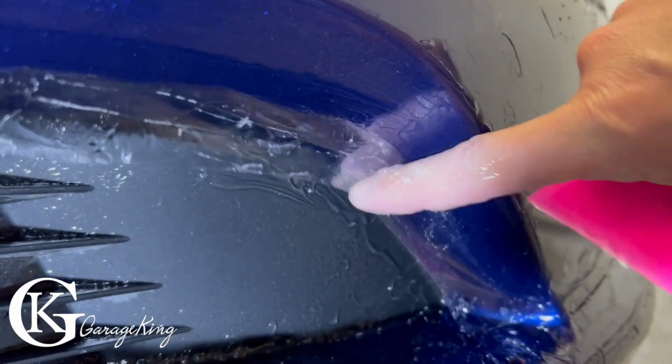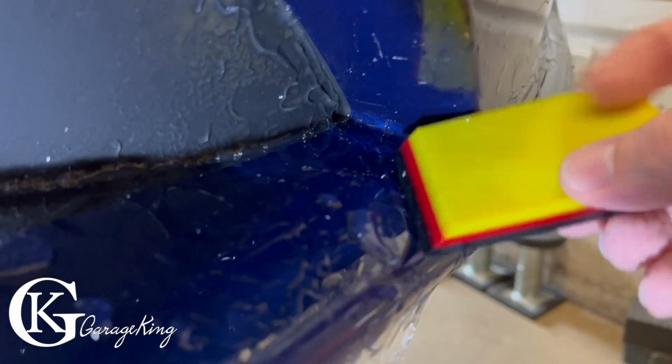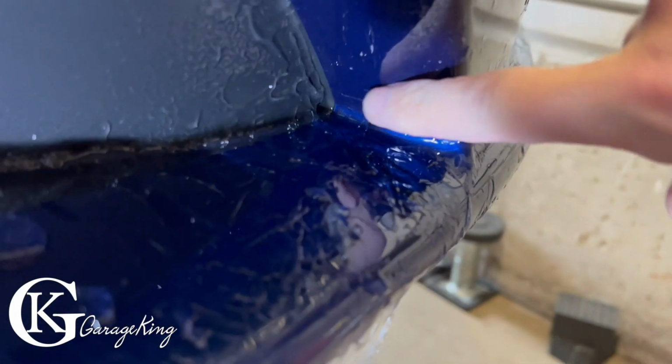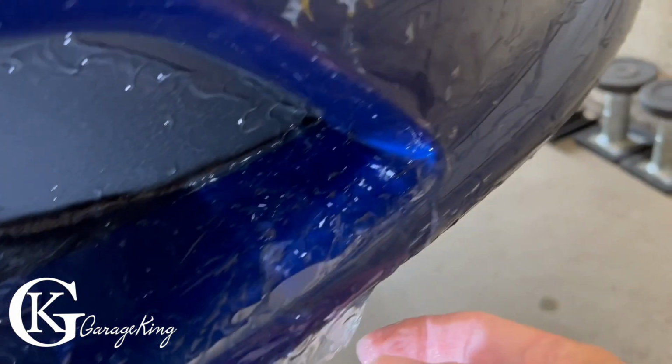So we worked out that underside, and there's just a little bit more gel. You can see that side is looking really good. It's just this side I really have to worry about, because this side is just too tight here. There, and using this little squeegee here, I was able to sort of just work it like this and then have it stay. So that side stayed, so now I'll just go work on the other side and then we'll put this last little piece in, that center piece there.